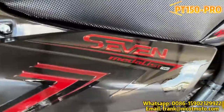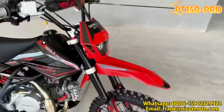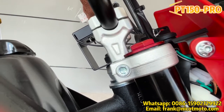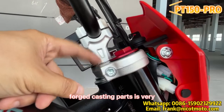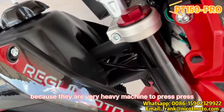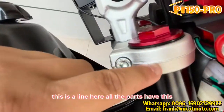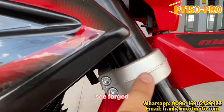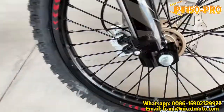Very nice, huh? Actually this design is very nice, in my opinion. And the clamp is also new. This clamp is made of forged casting. It's not die casting, it's not CNC, it's forged casting. Forged casting parts are very reliable and strong, not easily broken, because heavy machines press the parts. You see, there is a line here. All the parts have this line. Oh, it is made by forging. And this one is also forged. There is a very clear line here. Good.